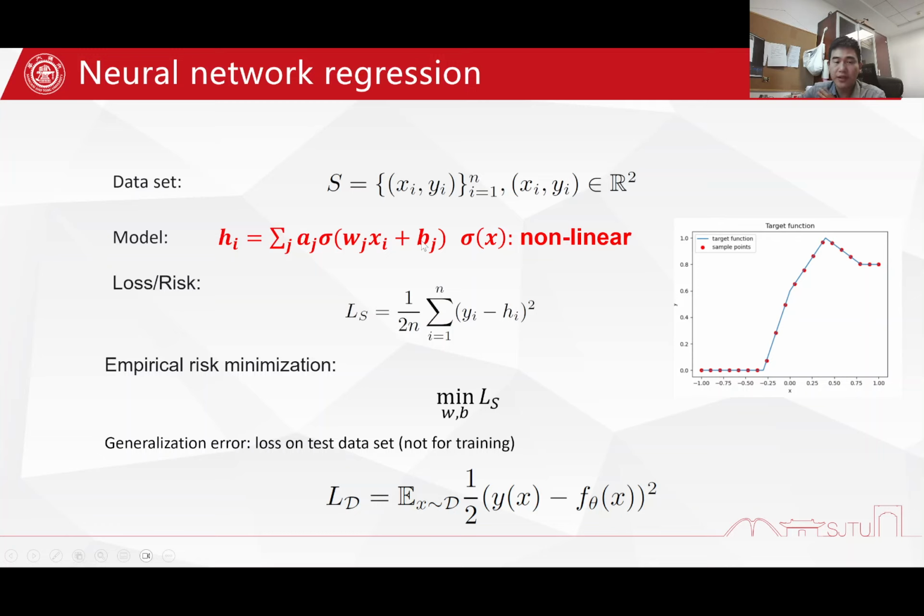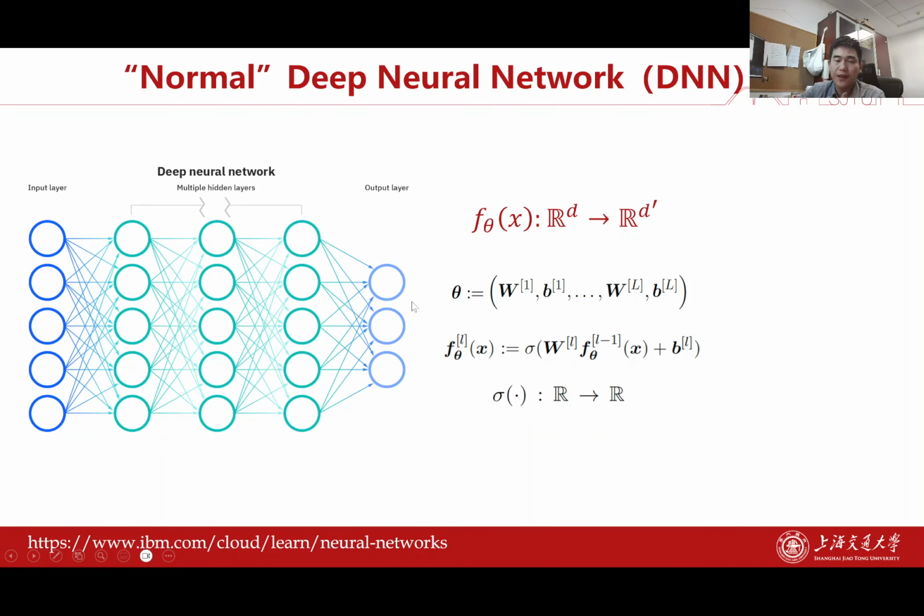We have this linear transformation, and then we have this nonlinear activation, and then we have another linear transformation. We do this linear, nonlinear, linear many times, and then we take a summation of all these components. Then we get the simplest neural network, which is called a two-layer neural network. One layer is W, the other layer is A. We can also define the neural network recursively, using the output of the (L-1)th layer as the input of the Lth layer. So we get this very normal neural network.